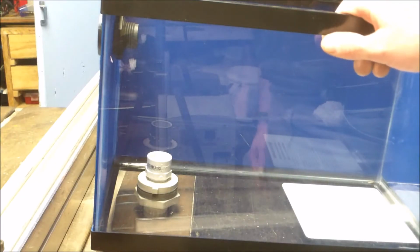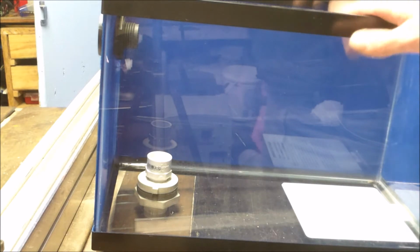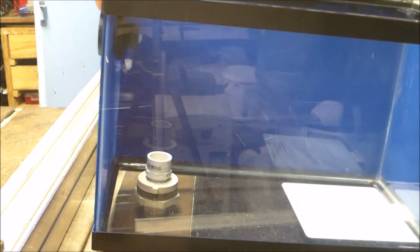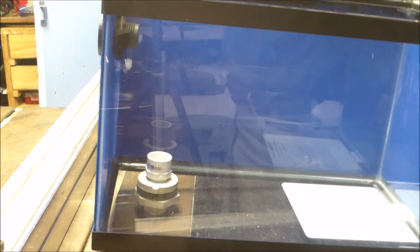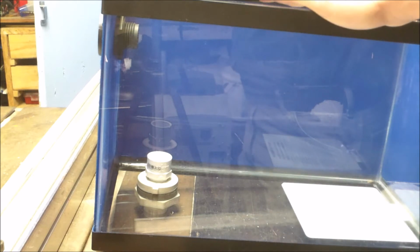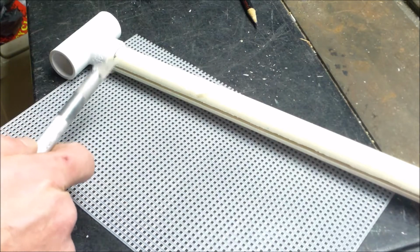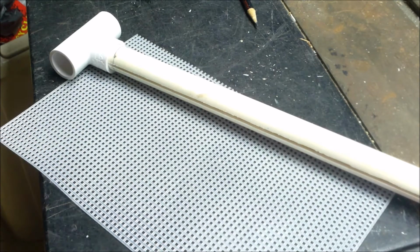Okay, so the next step here, I moved the aquarium over. I'm going to tighten my 2 bulkheads down, and I'm going to get set up with the PVC. Now I'm going to glue and Teflon tape all the fittings that are outside of an aquarium, because I don't want them to leak. Okay, so the next thing I'm going to do is get set up so that we can put our clamps and hold this netting on.